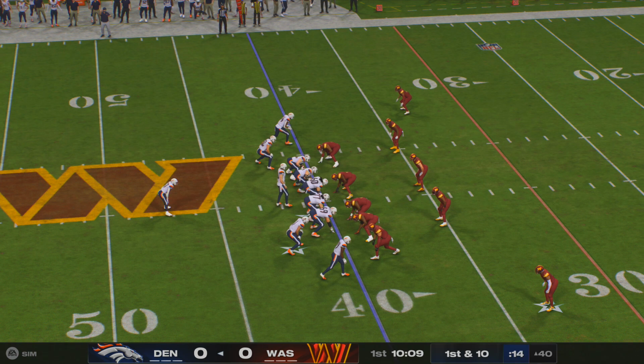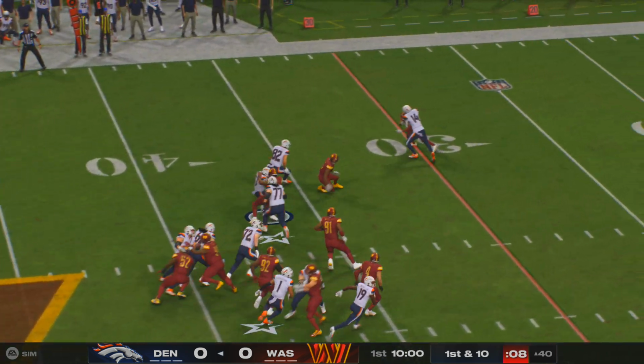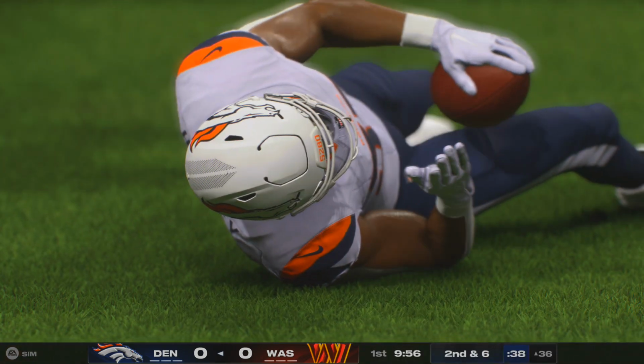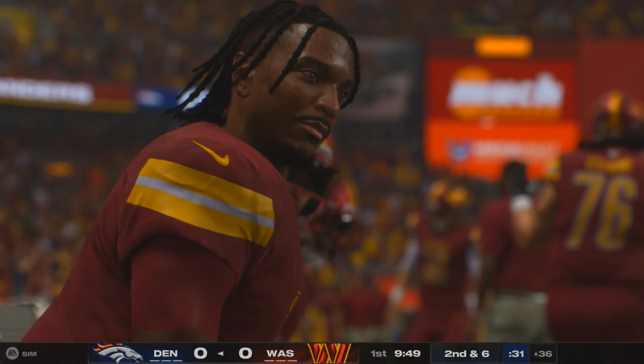I thought this was a passing league. I thought this was the era we were in where the ball was always in the air, right? They didn't get the memo. They didn't get the memo, and I know this to be true. Offensive linemen still, to this day, they want to run the football. They want to fire out and hit people across the line of scrimmage, and they're clearing space. Call it a gain of 4 on first, and that'll make it second down.